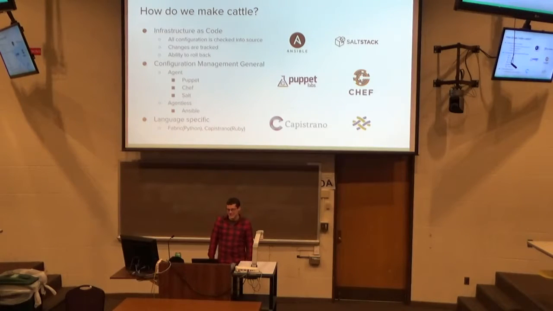The new thing nowadays is infrastructure as code, kind of the slogan. All configurations of your systems are in source code, checked into Git or CVS or whatever you're using, and you have a history of what happened, and at any point you can go back and have that system again. There's a bunch of different tools for that.